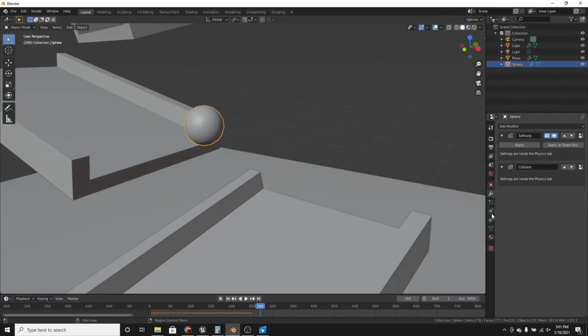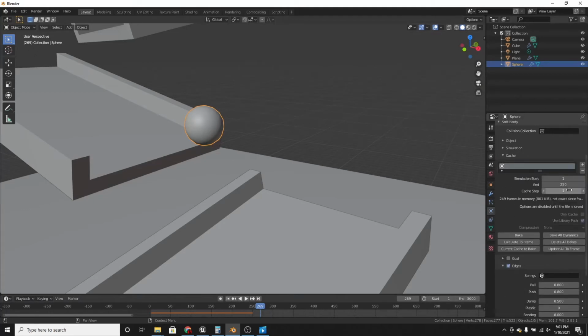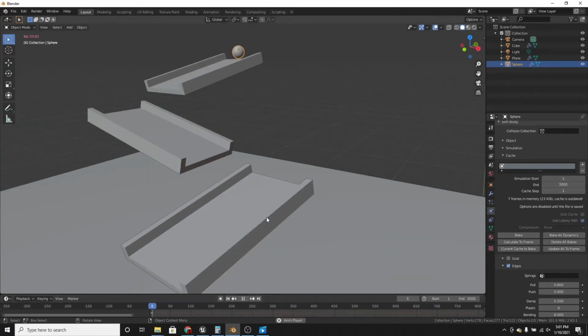So if we actually go to the physics properties, go under cache, change the end to 3000. Now it should not stop here.